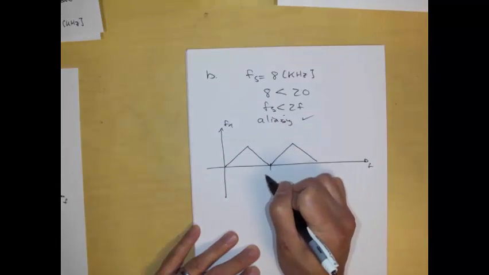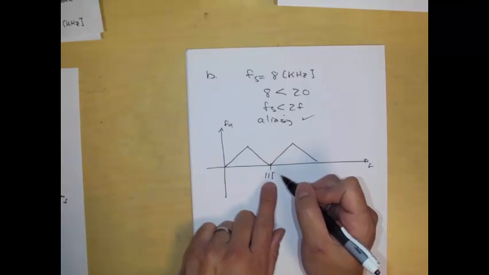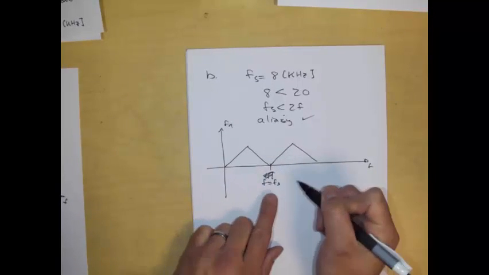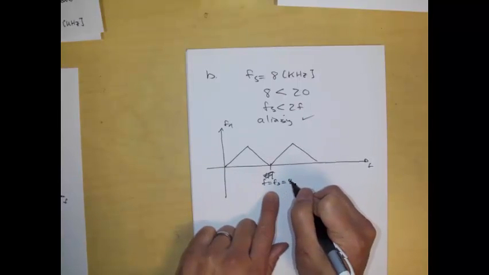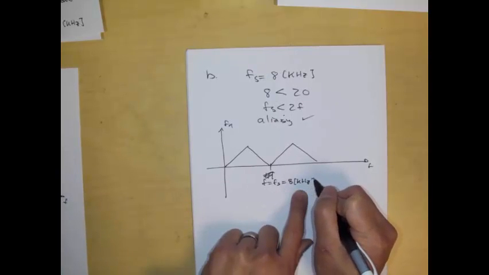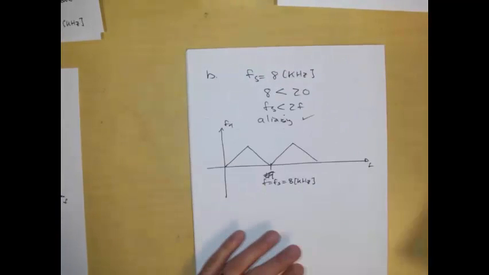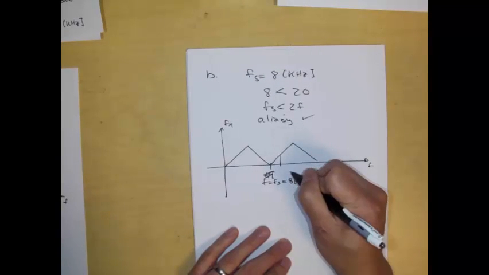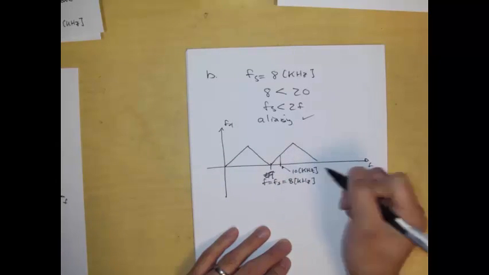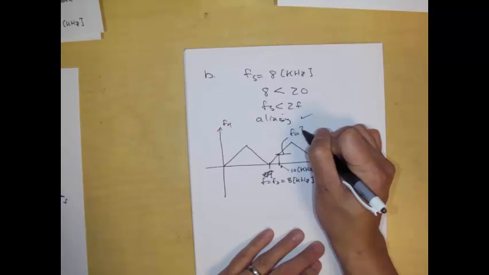Okay, let's look again at our F versus FA, 1-to-1 relationship here. This is still 11, this is not 11 kilohertz. This is now 8 kilohertz. This is when F equals Fs. So this point is now at 8 kilohertz. Okay, and our point of interest is still 10 kilohertz.